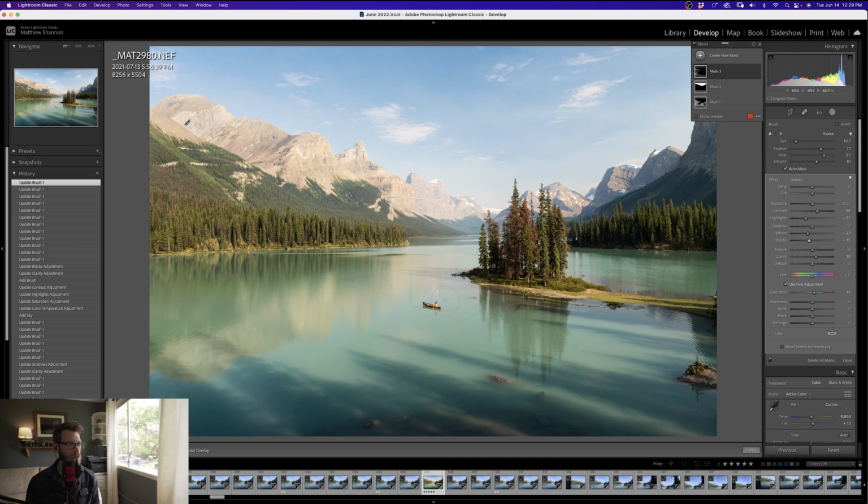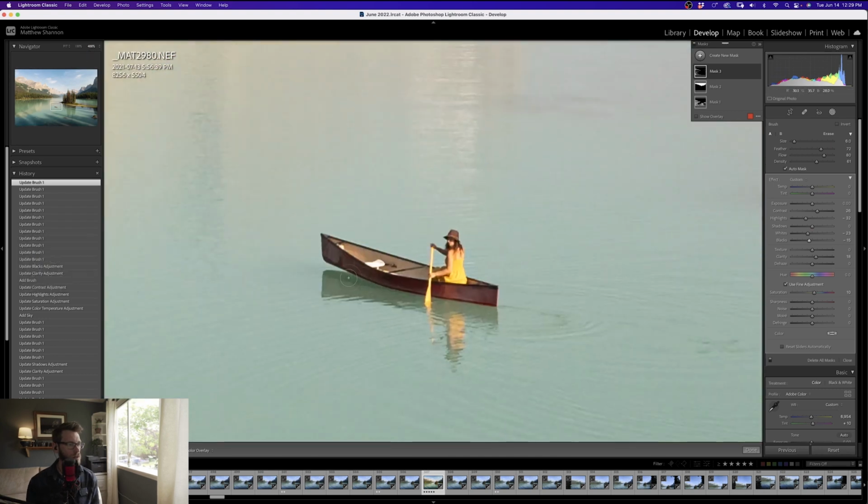And where the foreground's nice and crisp, we're gonna zoom in on Haley here. And I'm just gonna add a little bit of that contrast. With contrast, it applies a bit of a sharpening to it, creating contrast. Brings a little bit more sharpening. So, boom, that is 5 minutes.